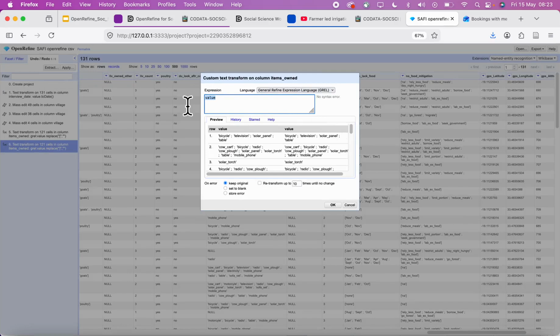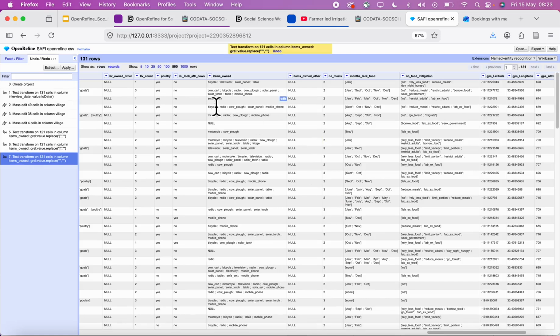Right, so there are ways of stacking, so being able to do a lot of these steps in one. But I'd recommend, so that you can still see what's happening, that you do it manually. So I'm just doing the single quotes first to get rid of those. So that looks good. There we go.